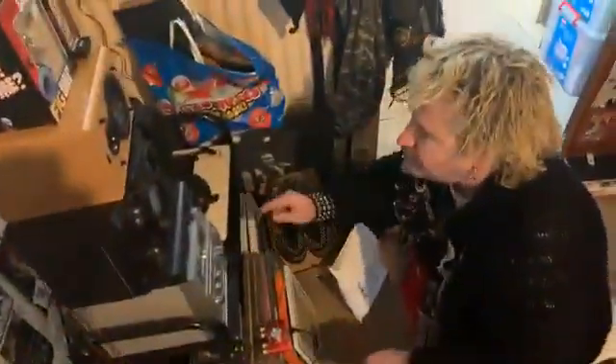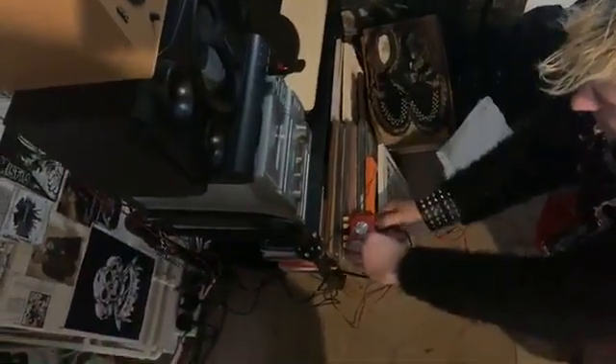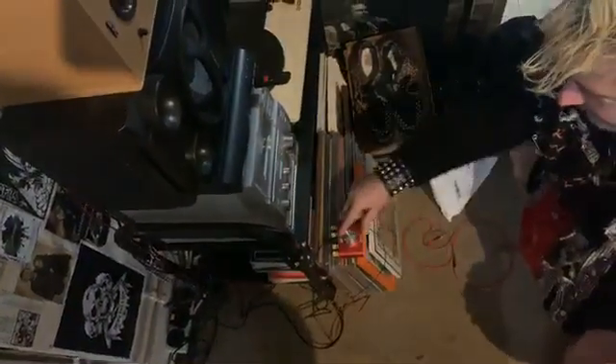So there you go, ladies and gentlemen — there is an amp smaller than the world's largest ant. Even the top-range Bluetooth stuff doesn't talk to you; you pay thousands for really good Bluetooth hi-fi and it doesn't say 'Bluetooth' and talk to you like that. This amp actually talks to you, and there are ants that are bigger than this amp.